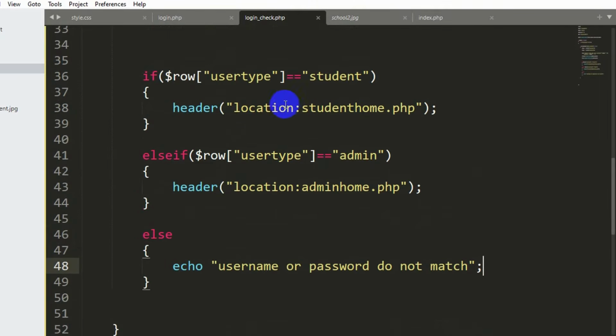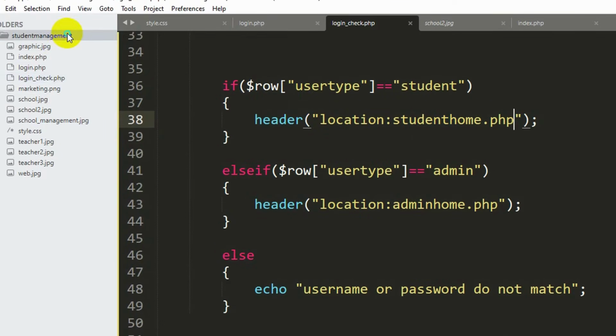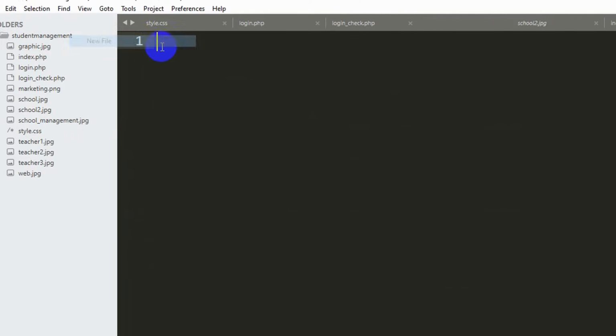First of all, you can see that we are trying to send the user to a specific page. You can see student_home.php, admin_home.php, but we do not have those pages. So let me create those pages over here. I'm going to right click, new file, and say student_home.php.